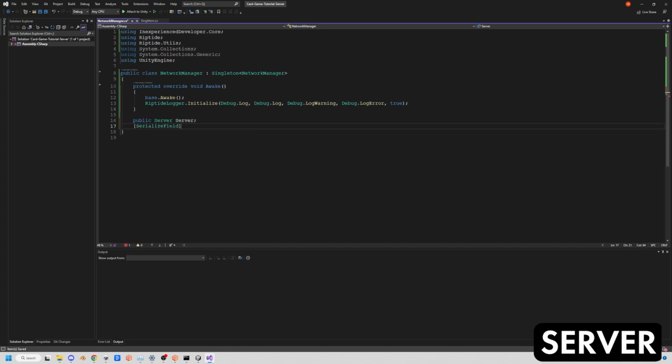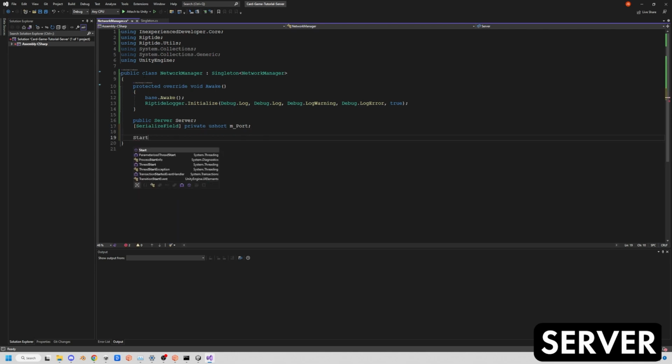We're going to do a SerializeField, private ushort, which is like an int but with less data, and I'm going to call it mPort. I put the m in front of it. It's just what I like to do. It means a member variable, a private variable. So if you see that, you can stick to it. You don't have to. It doesn't matter, but it's just easier for me.